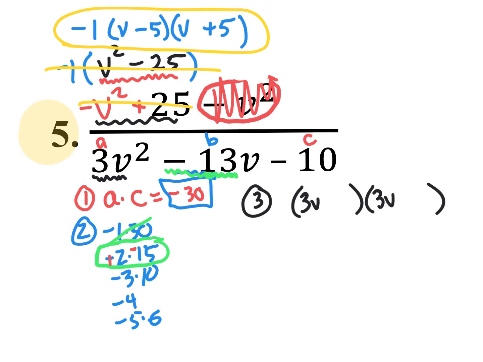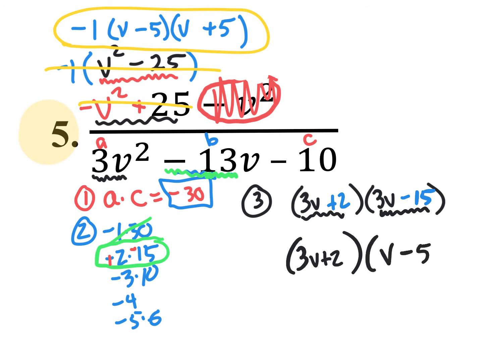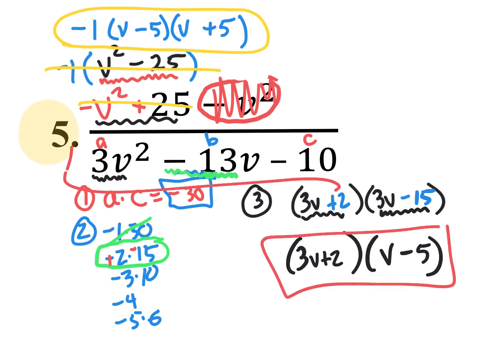And then take the pair of numbers from step 2 and plug the positive 2 right there and the negative 15 right there. And now the 4th magical step is to reduce anything possible. Now, I shouldn't even say reduce, just magically divide each binomial by whatever you can. And if you can't, just rewrite it. So the first one right here, 3v plus 2, you can't divide it by anything, so just rewrite it, 3v plus 2. And the second binomial, you could divide both terms by 3, and that'll leave you 1v minus 5. So that was a large multi-step process to get to the factored form of this guy that was below, okay?